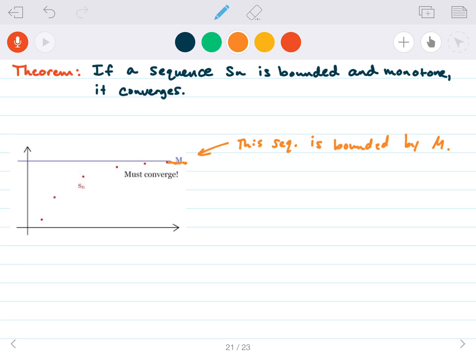Because the limit is keeping it there. It's never going to exceed the limit, because that's what it means to be bounded. It can't exceed that value. And so the idea here is that as we approach that bounding value, those points are going to pile up on that limiting value. And that's the relationship between convergence and being bounded and monotone.